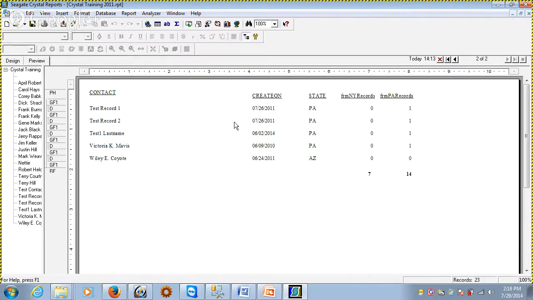So you don't have to do things like suppress sections and work with groups and grouping too awfully much to get this result. The biggest reason why you'd probably want to do it this way is because the report is going to have both New York and Pennsylvania records on it. So we want to be able to total both of those unique situations. The more vanilla approach would be to actually filter the report for just New York records, get your subtotal that way, and then run it again and filter by PA records and then get your subtotal that way.